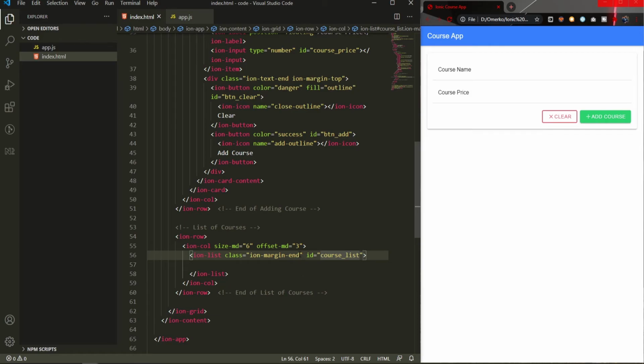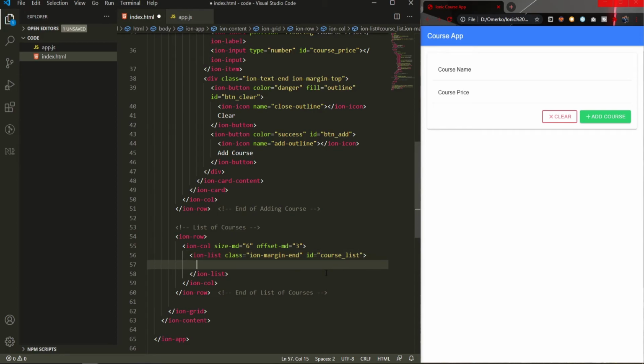So why would we have the Ionic margin on the end? This basically means that we will have the margin on the right side. Well, basically list on its own will be kinda moved a bit from the left side, so on the right side it will look like it's not in the line with our card. So if I add the margin on the right side and move it, it will be moved kinda inside, so it will still take the same spacing as my card above.